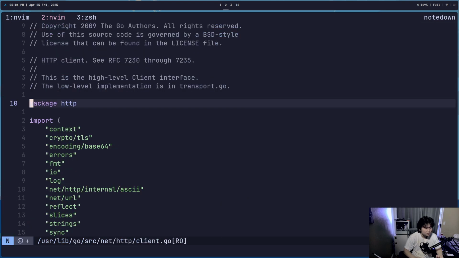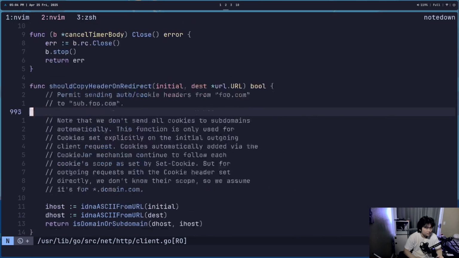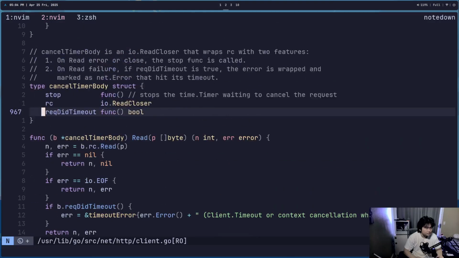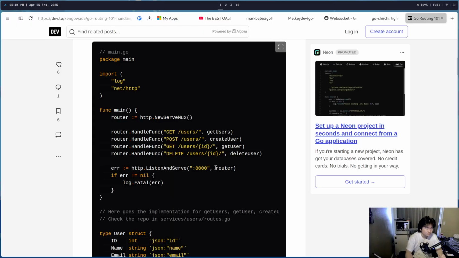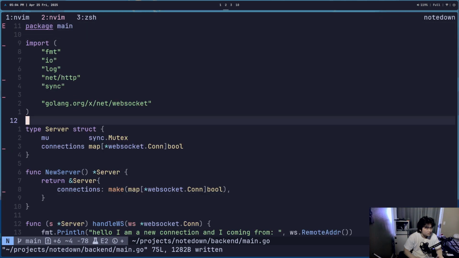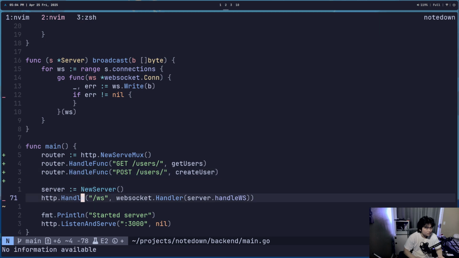What the hell? Do I really get no LSP on this?